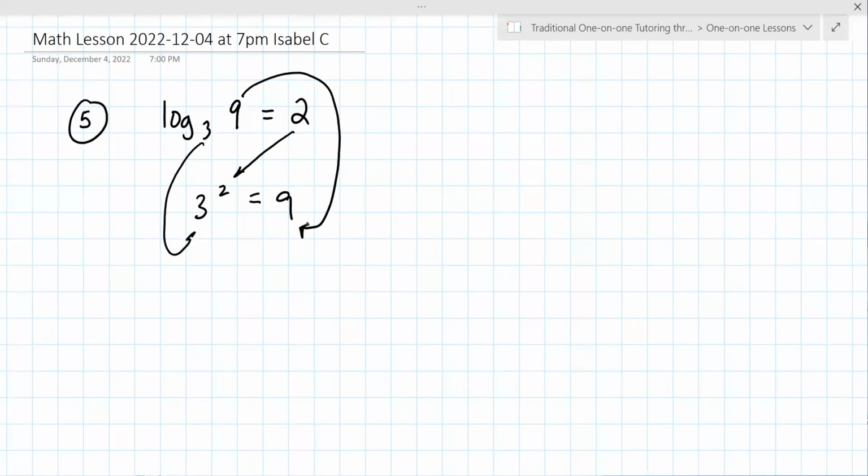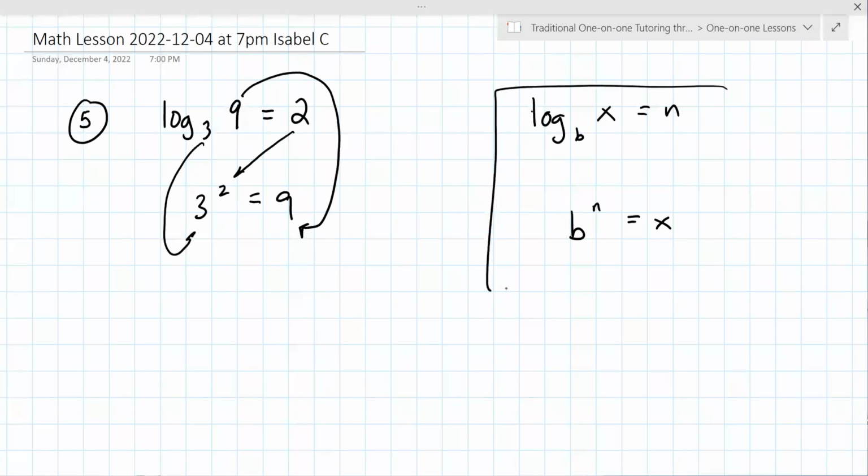So what I think I mentioned before is you want to have a reference in your notes or just a mental reference where you always know how to move back and forth between these. I'm not sure if that's clear, but I usually write log base b of x equals n, and then you can say that b to the n equals x, something like that. Or you can make up your own, but that's a really good reference. It's just like where we say, okay, the square root of x is x to the 1/2, that kind of idea. So that's a simple reference.